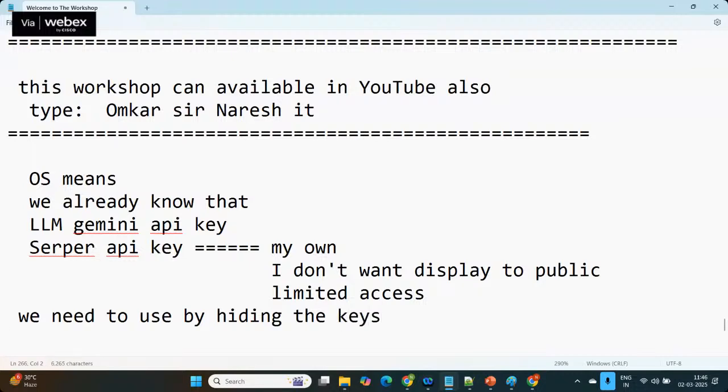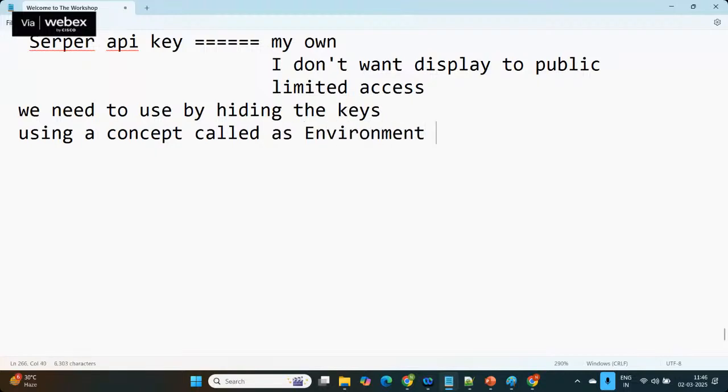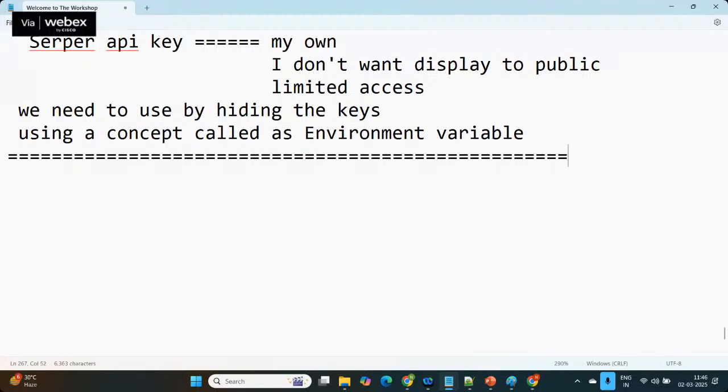That means we need to access those keys using a concept called environment variable.